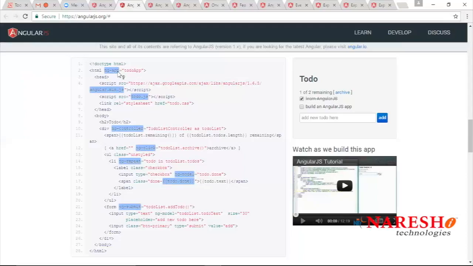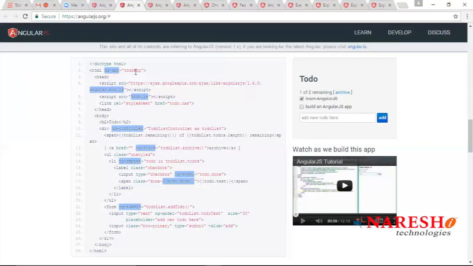ng-app. In ng-app, ng indicates Angular and app indicates the application. Generally we feel that the HTML tag is the starting tag and the ending tag. But if you mention ng-app on the HTML tag, then the owner of the entire HTML code is ng-app.